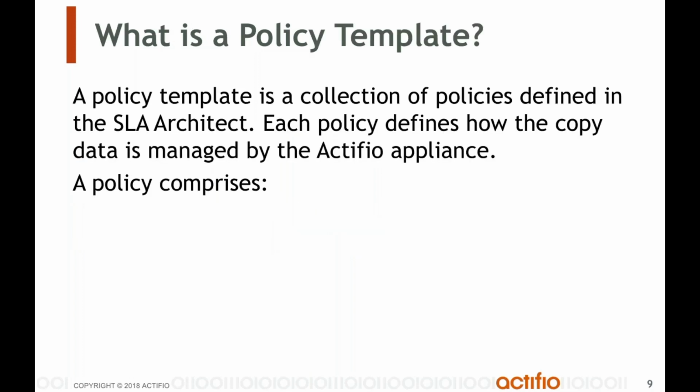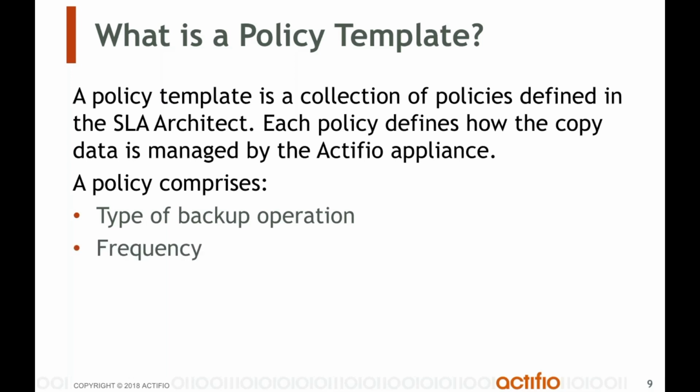So what is a policy template? Well, a policy template is simply a collection of policies defined within the SLA Architect. Each of these policies will define how the copied data will be managed by the Actifio appliance, and the policy comprises the type of backup operation, snapshot, dedup, replication, etc. The frequency, or how often the data will be protected, and the lifetime or retention period of the backed up data.